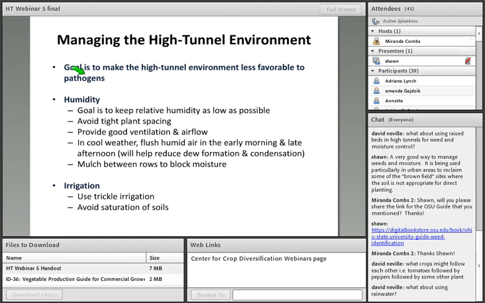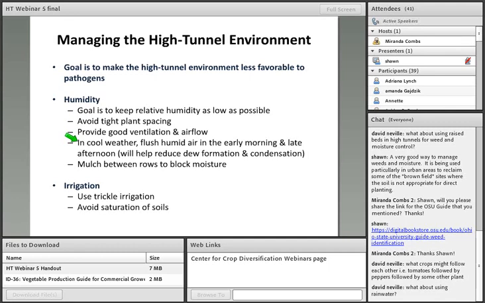Try to avoid tight plant spacing, because generally speaking, especially when you run into humid periods, if you can at least ventilate effectively, you can mitigate the effects of the high humidity. And along those lines, providing good ventilation and airflow can be pretty helpful as well. One of the things that we see with high tunnel producers where you really run into issues with moisture is when we have sunny days, in a cool time of year, where you get condensation that builds up inside the tunnel at night, collects on the roof, and then rains back down and sprinkles back down on the plants, and that can lead to disease issues.